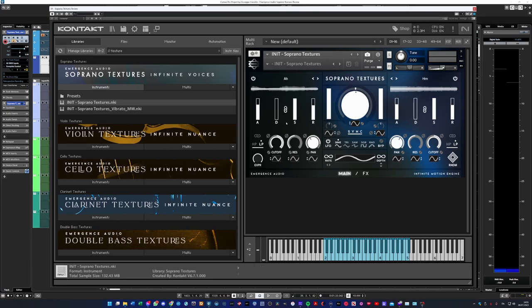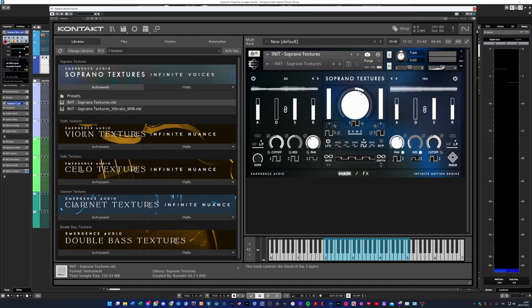You have an ADSR here, high pass, low pass filters, and you can work on cutoff, resonance and pan. Expression controls the volume. This is the LFO, which in my opinion is the core of the engine. You can set the rate, the depth, and the type of wave. But the peculiarity of this engine is that you have a smaller oscillator assigned to almost each parameter. These little oscillators respond to the main one, and you can set how they work on a specific parameter. So you can really create an evolving sound here. You activate the oscillators by clicking on these small circles.